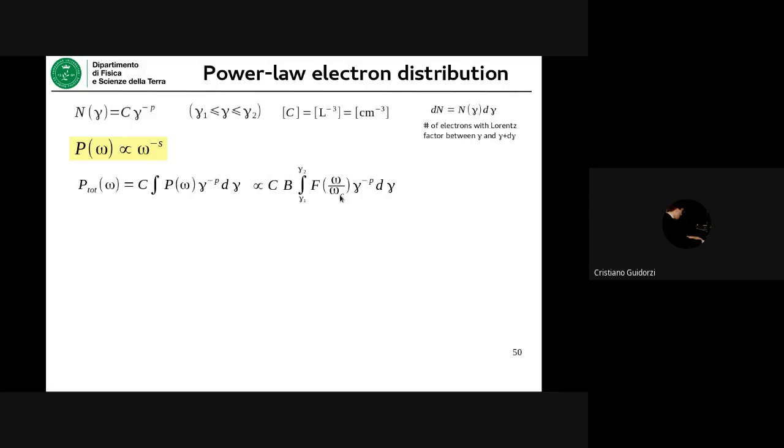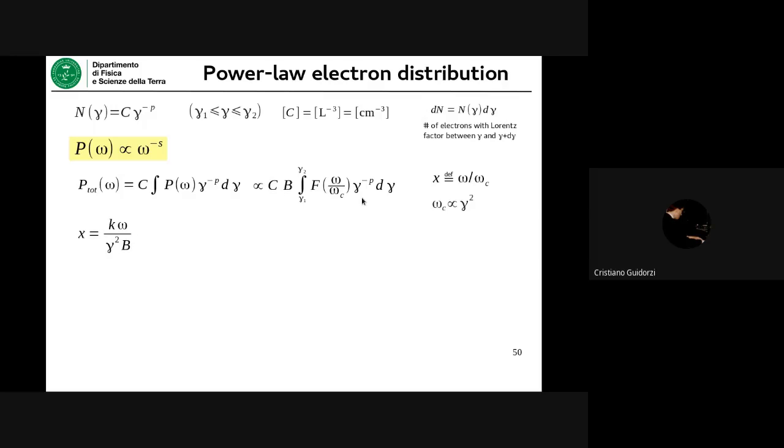But I remind you, omega c is a function of gamma. In particular, let's define this adimensionless new variable x as omega over omega c. But omega c scales with gamma squared. So I have to make explicit the dependence of x on gamma. And in particular, I also put the dependence on b. It's a useful outcome. Here I also put b because, if you get back to the power formula, you see that there's also dependence on b like this.